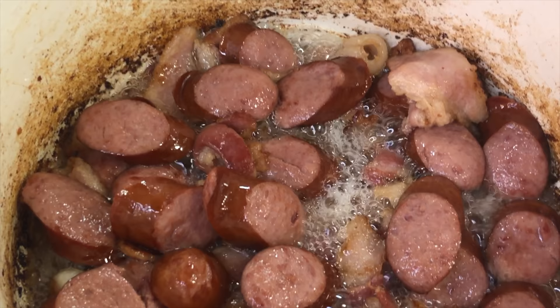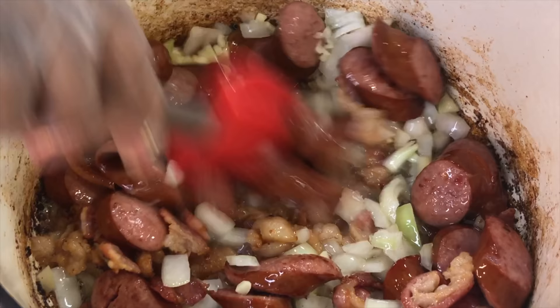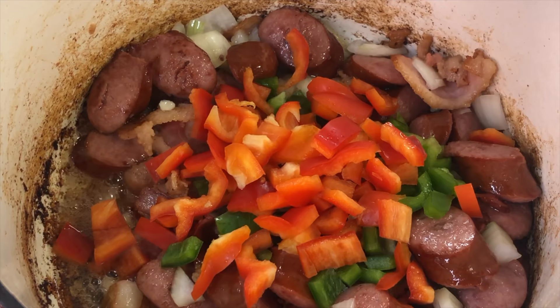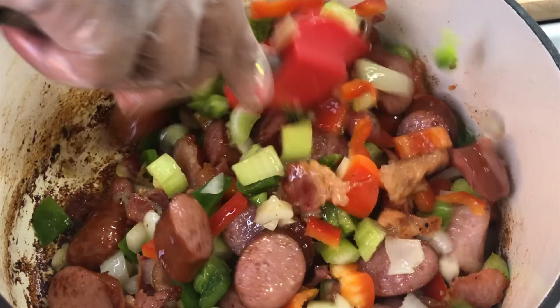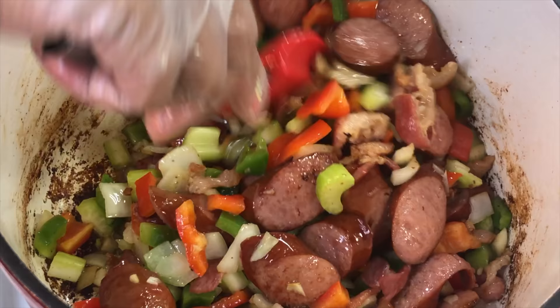So what we're going to do is add our diced onions — it's finally time to add our reserved veggies. We're going to add our minced garlic. All of those brown bits at the bottom of the pan, no worries, because once we add the liquid it's going to deglaze the bottom of the pan. Our green bell peppers added in there as well as our red bell peppers — look at the color contrast, absolutely gorgeous. And last but not least, we're going to add our celery. We have our holy trinity going on in this pot.